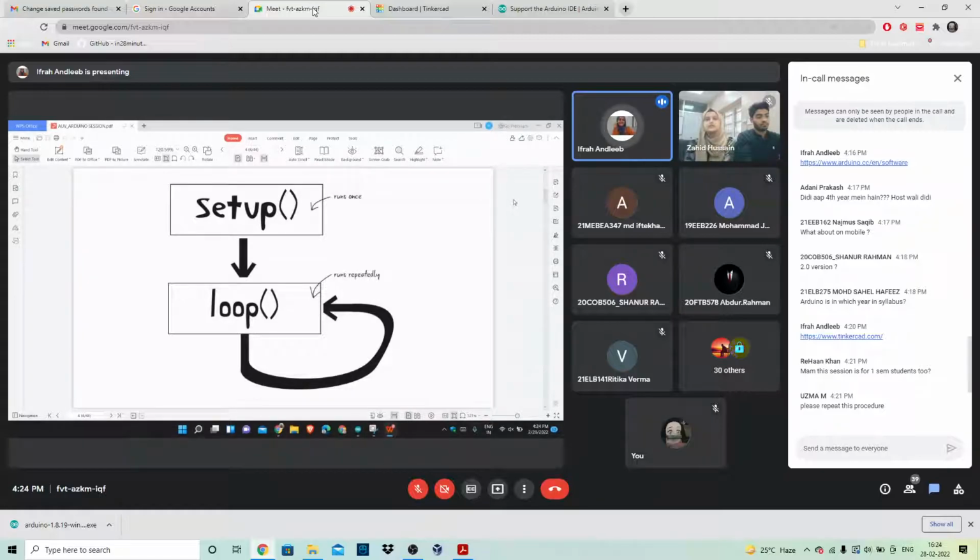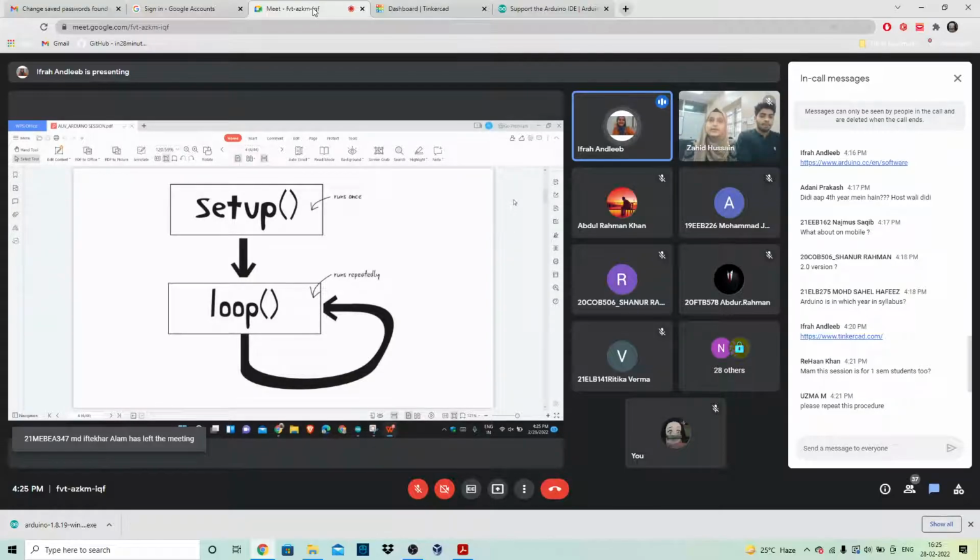So for starting with the code, if you are familiar with C programming or any other programming language, you know that there is a function called main. But here in Arduino, we have two functions called setup and loop. The setup function runs once, while loop, as the name suggests, runs again and again. So what we do in setup, since Arduino has pins, right? We define the pin numbers there in the setup section, and in the loop section, we write the main body of the code, or the code that we want.